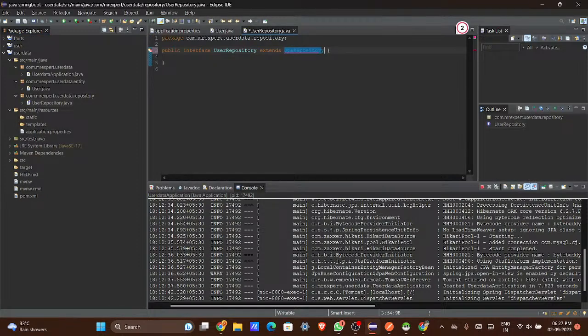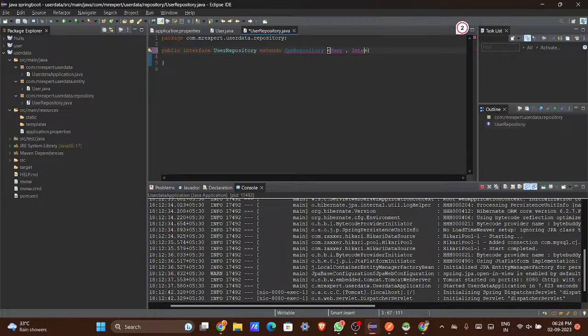Next, we are using the ID, right? So user, and what is the data type for it? It is nothing but an integer. We gave the user ID as an integer, so the same I need to give: User, Integer. Okay, so I have done this.